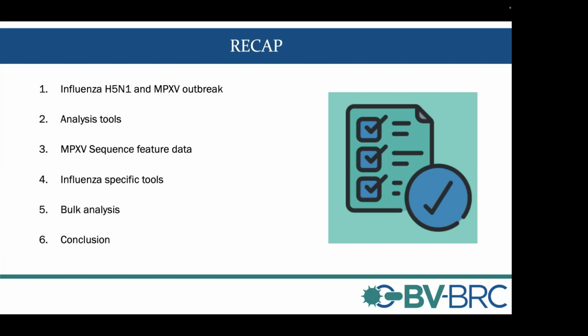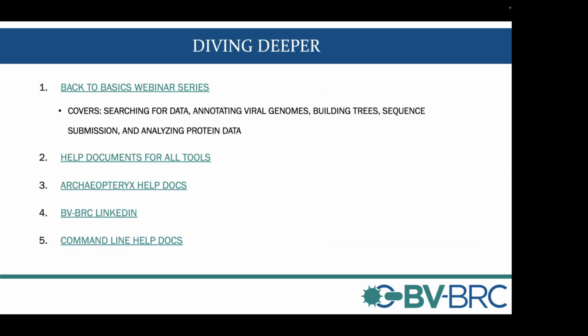So I want to close by mentioning we covered the outbreaks briefly, some tools for analysis in the BV-BRC, monkeypox virus sequence feature data, some influenza-specific tools, and a very quick overview of our bulk analysis. Next, I just want to offer some resources where you can look at things further. We had a Back to Basics webinar series that covers searching for data, annotating viral genomes, building trees, sequence submission, and analyzing protein data, and more specifics.